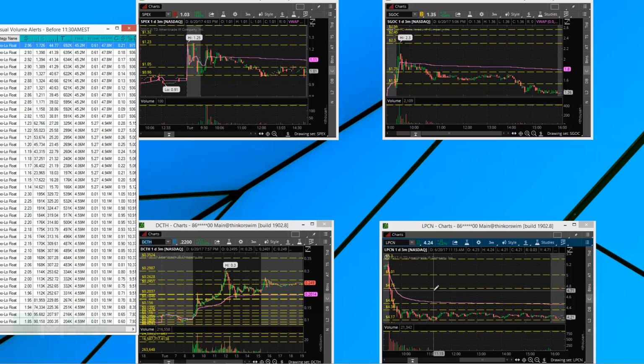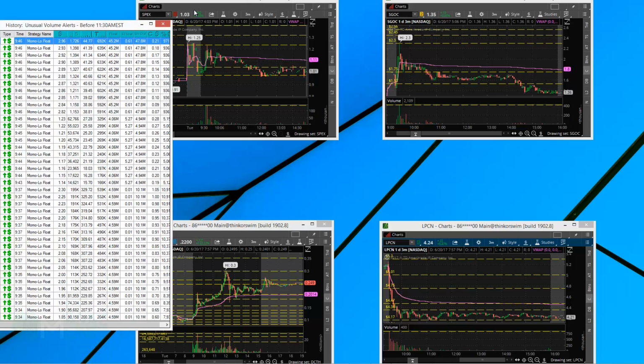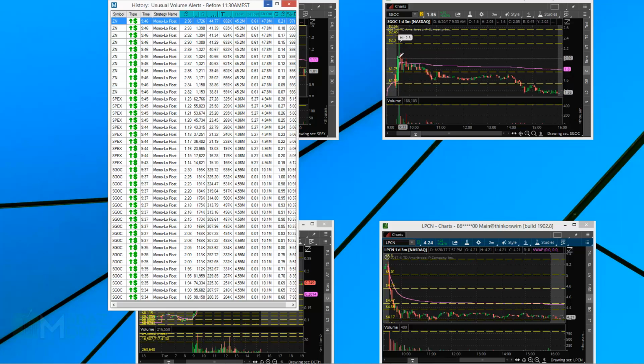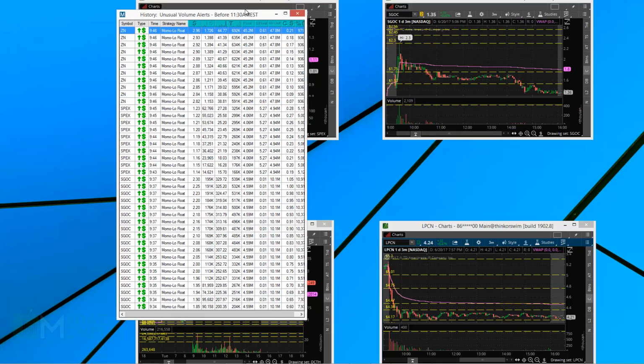So in terms of dollar volume, I think that's more or less, let's do the math here. That's $1.5 million on DCTH on the first candle and $3.75 million in volume on LPCN. So LPCN had more dollar volume, more money being thrown at it, so LPCN was a more liquid stock in terms of dollar volume. SGOC became a liquid stock after it hit scanners, and I guess people chased the top here and then it became a fade, as they probably got trapped there chasing the top.